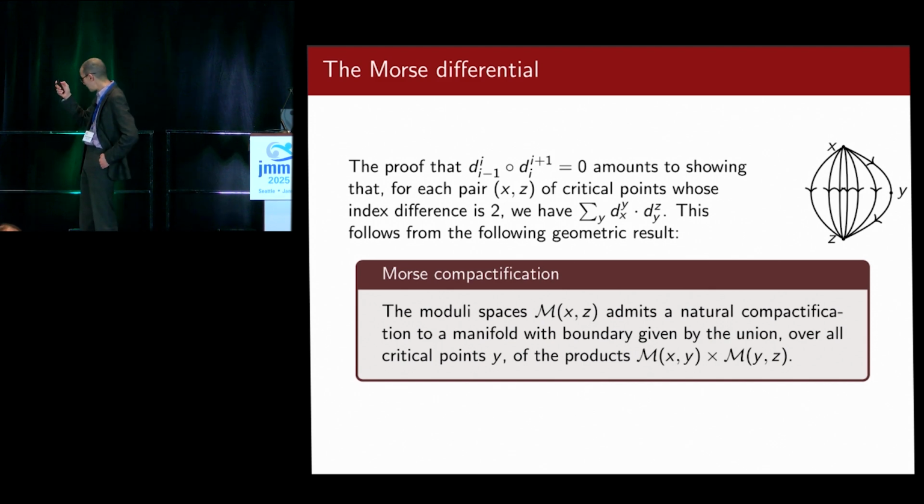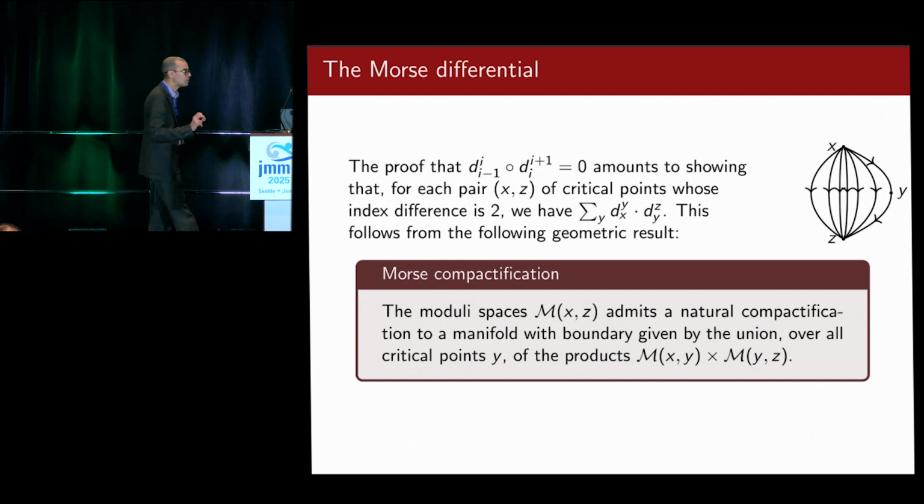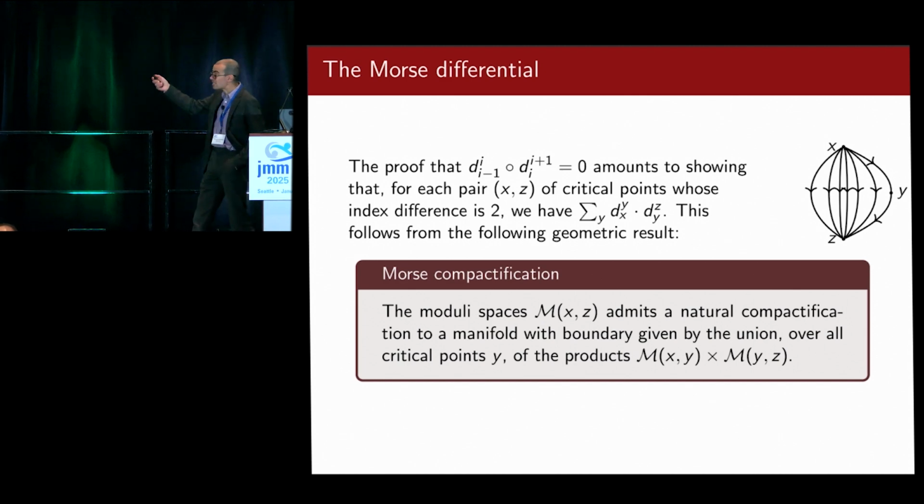So what I mean by that is the proof that d squared equals 0 essentially comes down to the first statement that is proved in differential topology, which is that if you have a one-dimensional manifold with boundary, then it must have an even number of boundary points. Okay? So even means 0 mod 2. If it was oriented, you would count them with signs, and you would get 0. Okay? This is, for example, proved in Milnor's undergraduate book on differential topology. And that's what we're going to use.